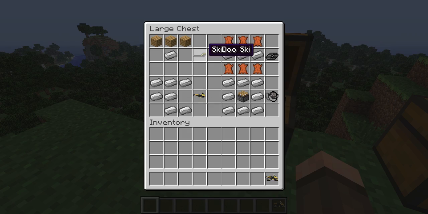So to make the Ski-Doo ski, well, one of them, you need two for the final crafting recipe. You need three wood planks, any type of planks, and then one iron ingot. And then for the Ski-Doo track, you need six leather, 3 on the top, 3 on the bottom, and then 3 iron in the middle.